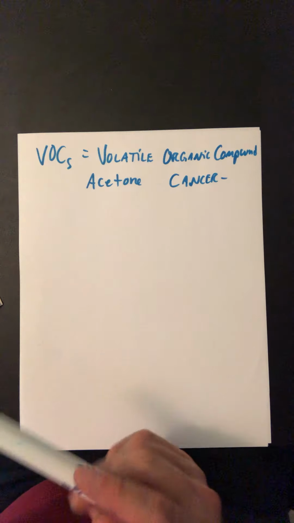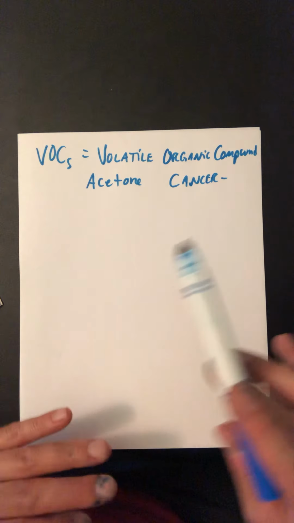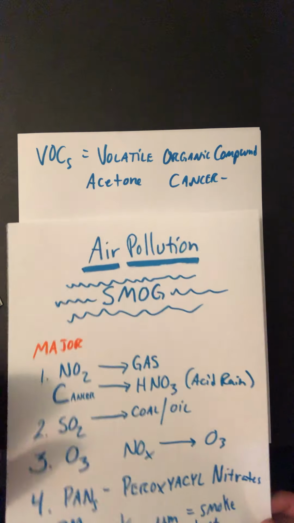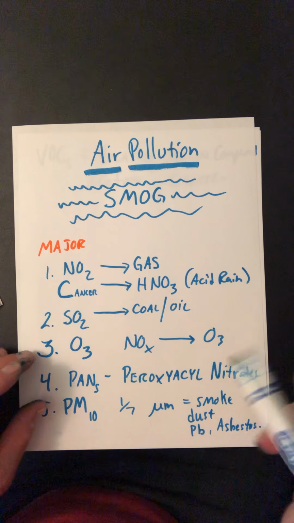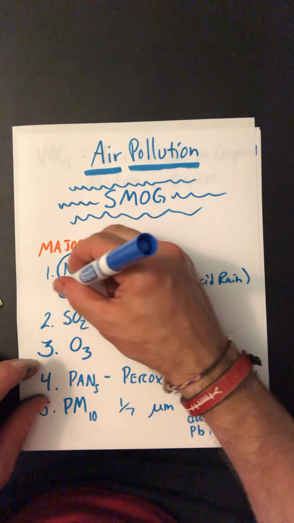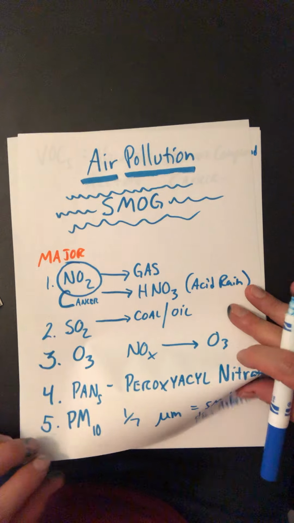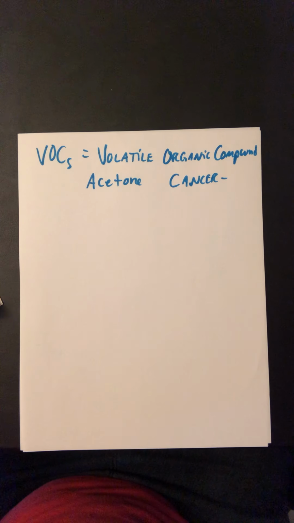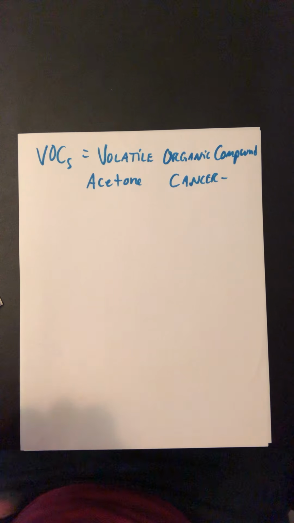Okay, so as we said, smog earlier tends to be a mixture of these compounds. And what we're going to look at now is one of the prime ones in this, which is nitrogen. So in our next video, I'm going to show you basically the story of smog and how that works. See you then.